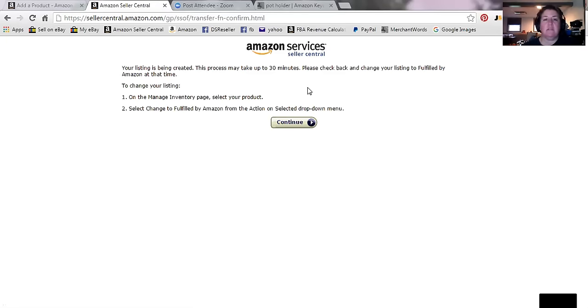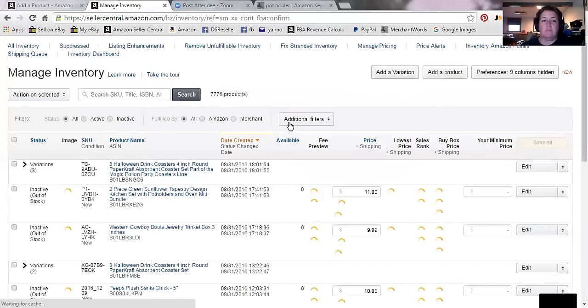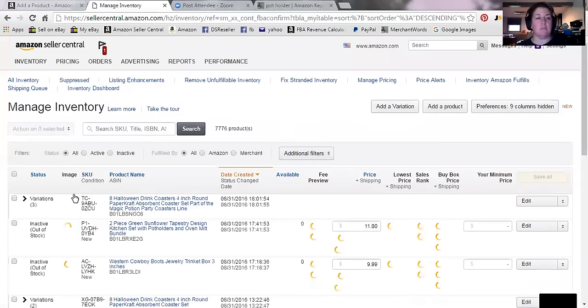Okay, this is the one that says it may take up to 30 minutes. These are just different. I don't know why this page came up this time and not on the other 2 times, but it's just what it is. And continue. And it's not because it's a parent-child, because sometimes this comes up other ways. Okay, now, there's 2 more things we need to do here. We're going a little over in time.